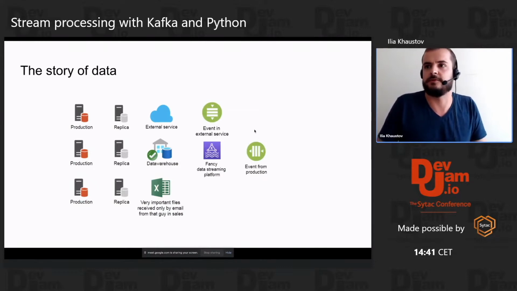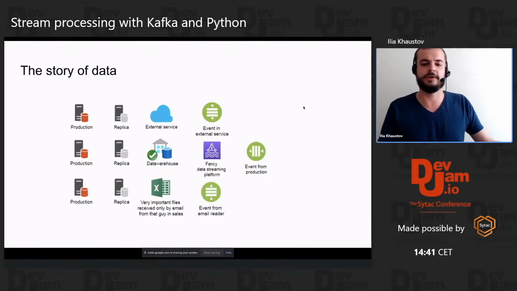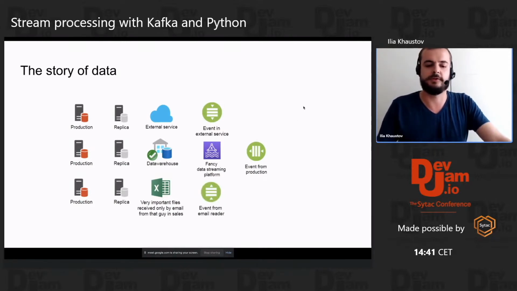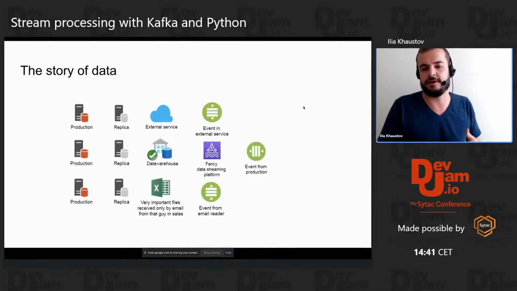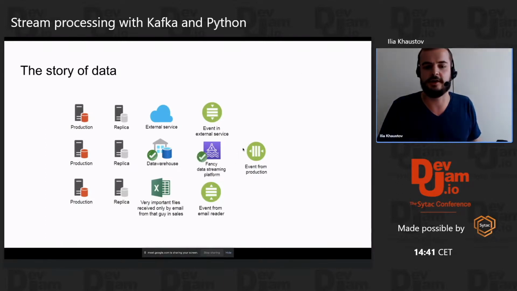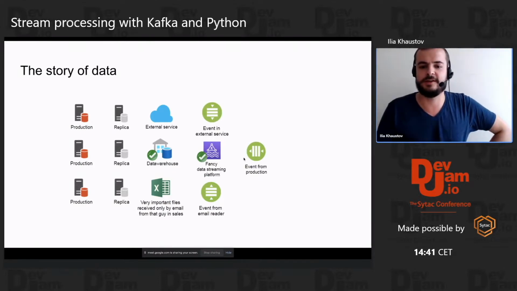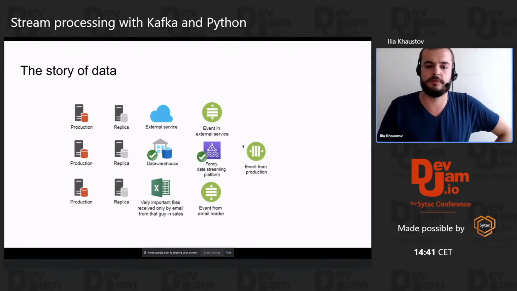For items coming from emails, engineers come up with the idea of an email reader. For example, it's also a polling service, but it runs 24/7, parses incoming emails, sees if there is anything worth creating an event for, and so on. And once we figure out enough approaches to feed our new shiny data streaming platform with data, it also becomes a sort of source of truth.